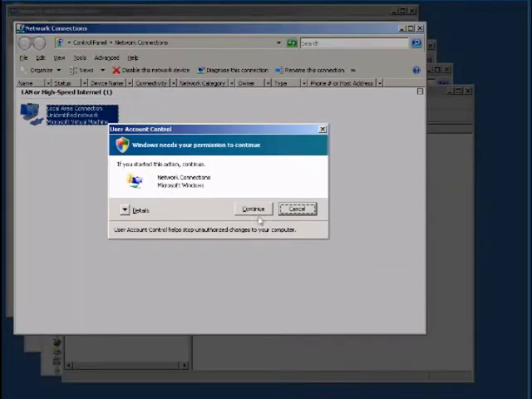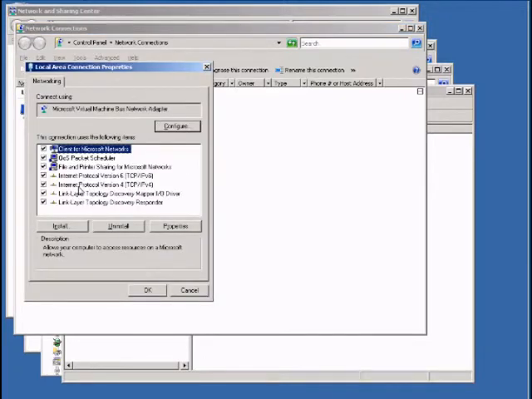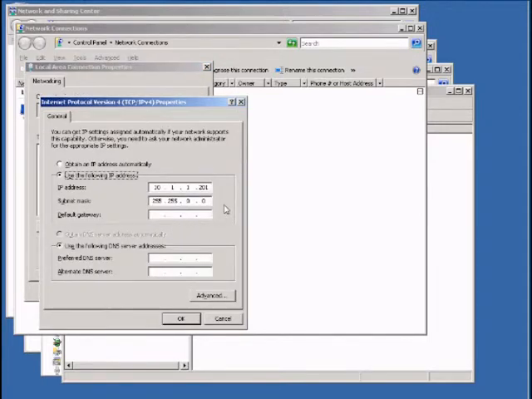We're going to go to properties, and we're going to look at the TCP/IP settings for Internet Protocol version 4. And therein lies our problem. On this screen that you're seeing right now, the IP address, subnet, default gateway, and preferred DNS, there's some information missing. Now, I'm not expecting that you're going to be able to provide the correct information, but give me an idea of what should be filled in here.